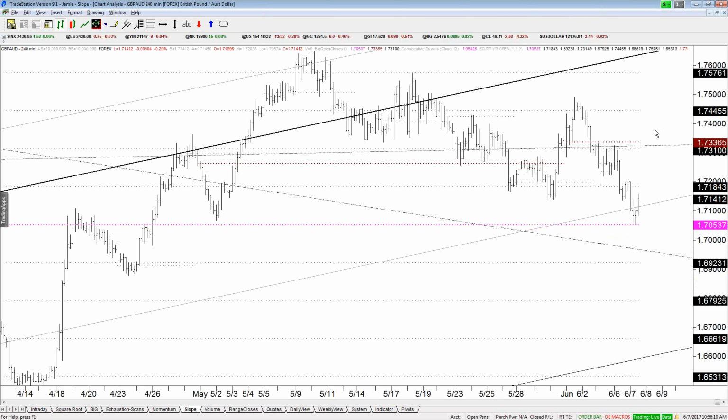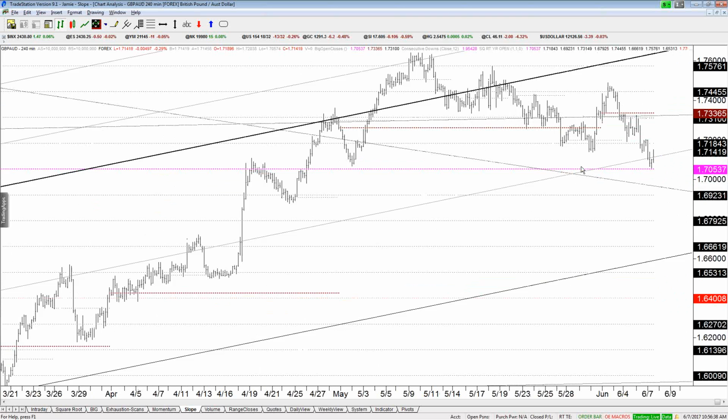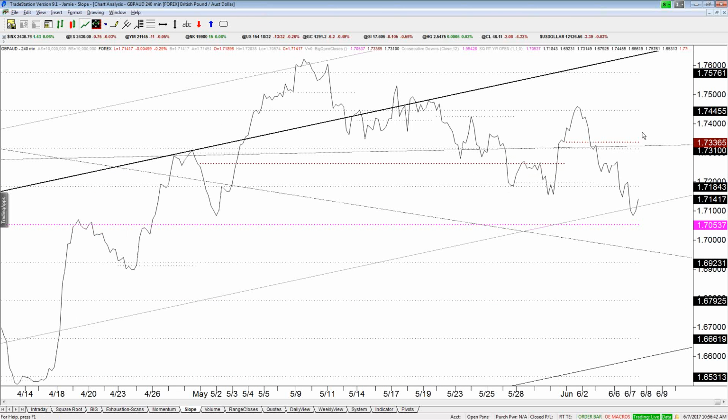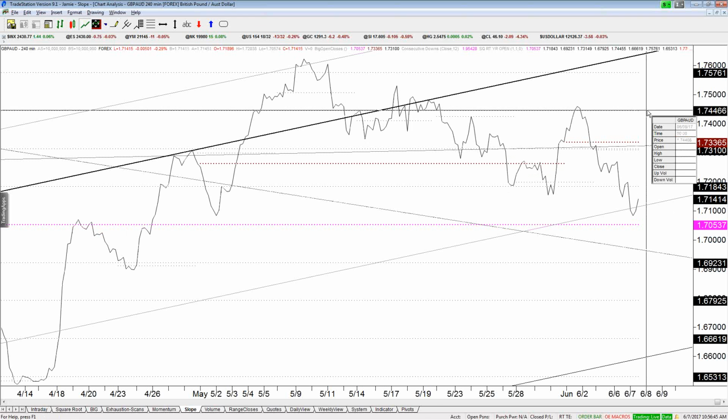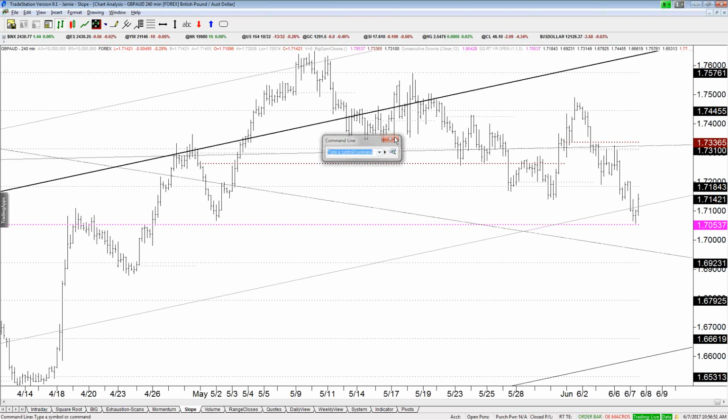Yeah, interestingly, this is kind of the right area, I guess. 69.20 to 70.50. This region is one where I think it'd be worth looking at long side in these things, which again, probably to me just speaks to pound outperformance, maybe, right? So maybe the charts are telling us something that the election folks don't know yet.